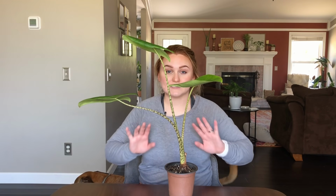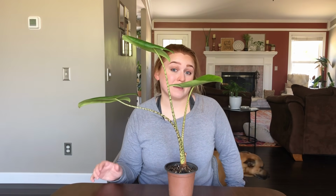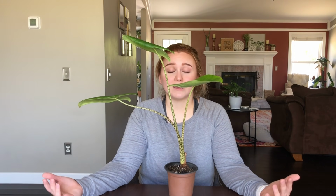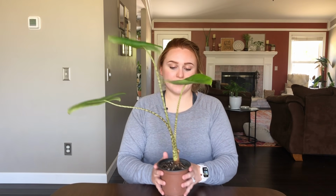I've got all the plants for this video laid out on the floor next to me, so I don't have to keep getting up. Luckily, he is not big on getting after the plants. He smells them every once in a while if I lay them out like this, but if they're just in the corner or on the plant stand where they usually are, he doesn't even realize they're there. But yes, so this typically needs something a lot more airy, a lot more barky, and as soon as it's acclimated, I will put it in that kind of mixture with a more airy soil.